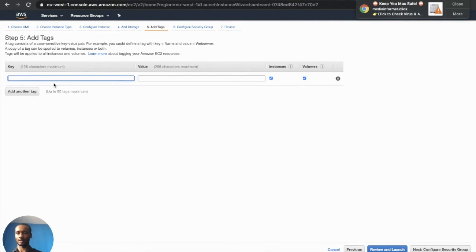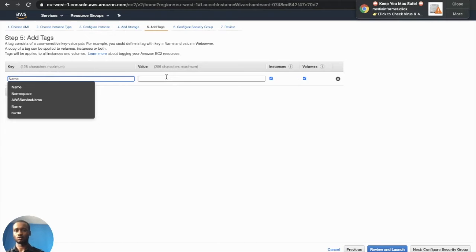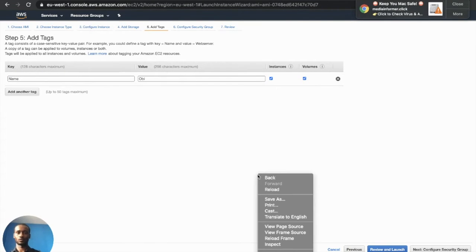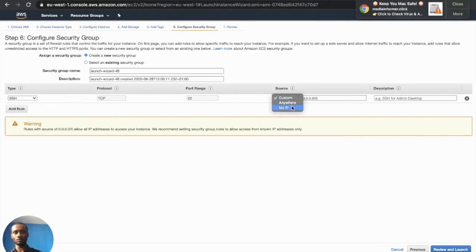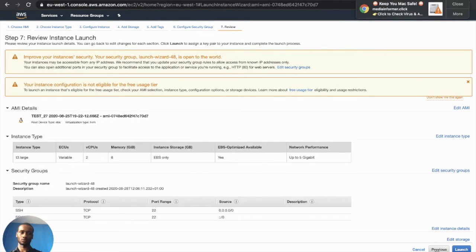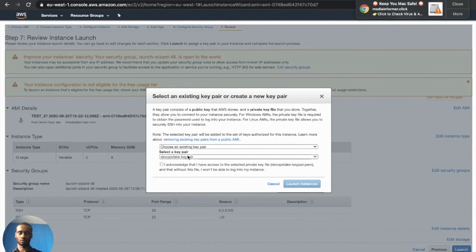And I'll just give it a name. Little pet project. I'm just making this very, very basic, so I can just get in, run an audit, and then just remove myself afterwards. Yeah, launch.